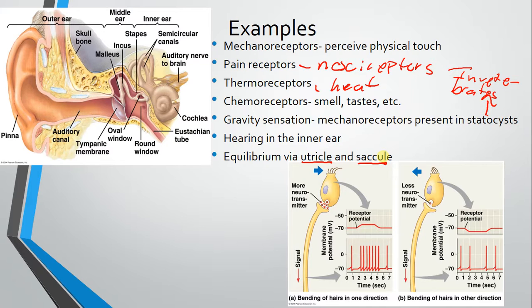and the saccule. So, some examples here in the ear: when sound waves cause the fluctuation of the tympanic membrane, it creates a mechanical vibration that goes from the malleus and incus to the stapes and into the cochlea. And there are hairs in the cochlea that vibrate, and these vibrations of the hairs begin to open ion channels and stimulate an action potential in the auditory nerve that leads to the brain for perception of sound.